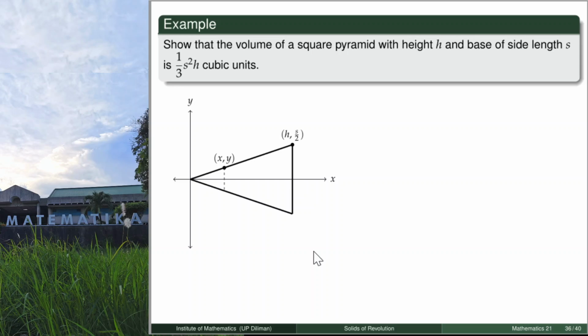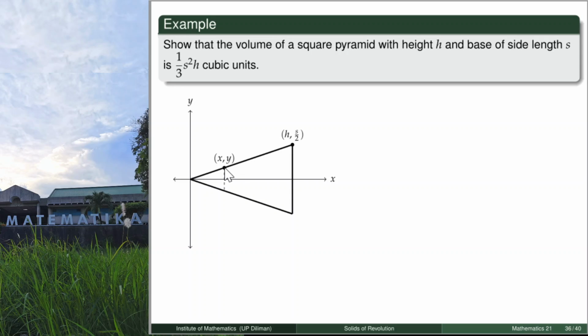So do you remember the shape of the cross sections? They are squares, right? So we have squares here, okay? So as we slice the x-axis, the shape of the cross sections are squares, and the area of a square is side squared. So all we need to do is find the measurement of the side. But this broken line is again a side of the square, okay? So we just need to find how long this is.